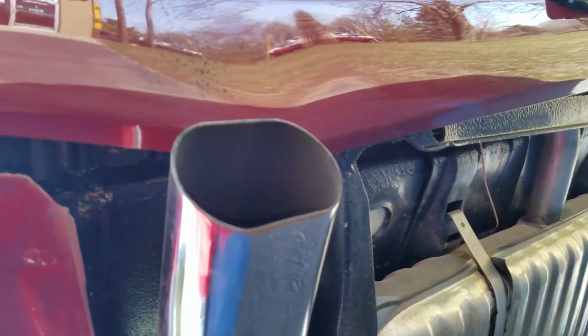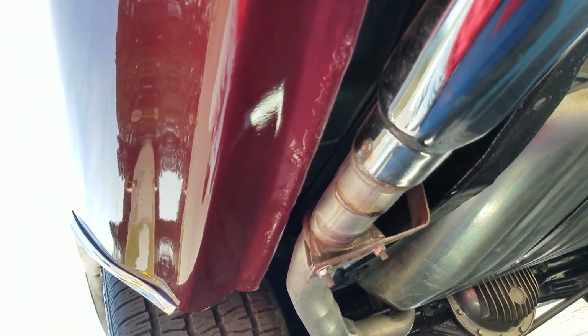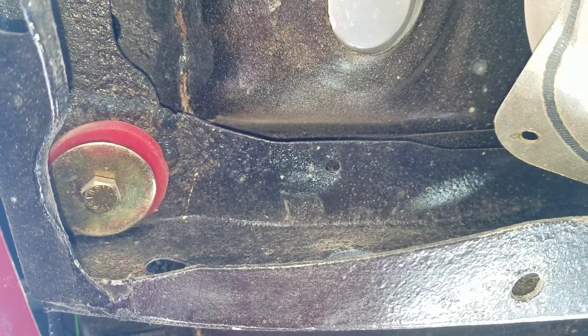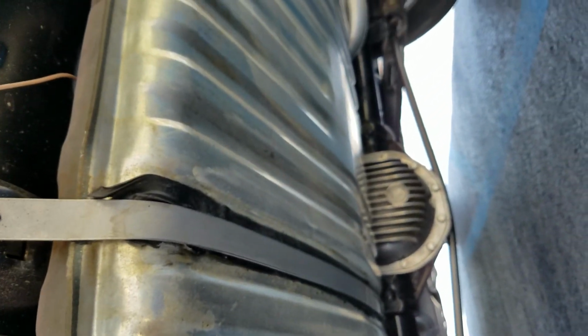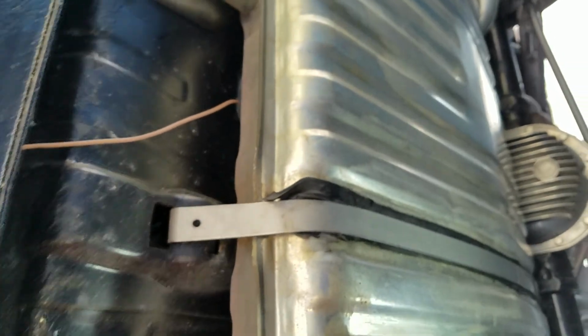Jumping in under the backside. Lower valance fits nicely. Chrome tips are newer. Trunk extensions appear to be in good shape. Guy out of Texas looking to buy this car, so they like to see what they get here on a Michigan car. You can see the new body bushings and hardware, plated hardware. That's nice, treated, cadmium plated. Gas tank appears to be cleaned up, probably been a replacement unit in its life. Got some rubber straps in between the tie-ups. That's good.